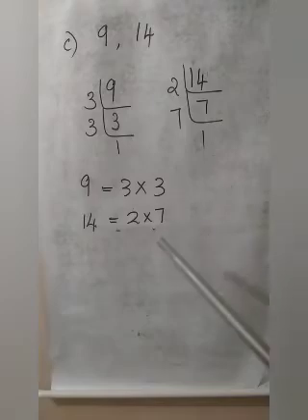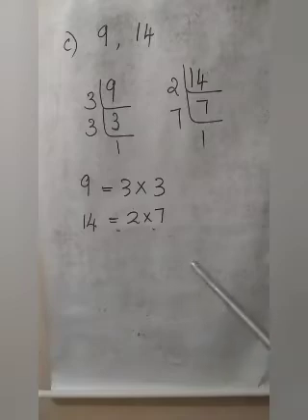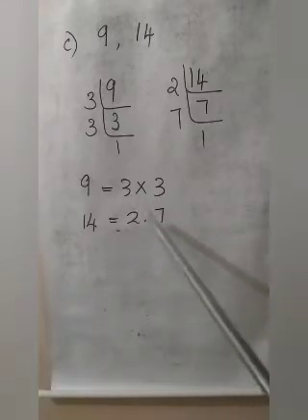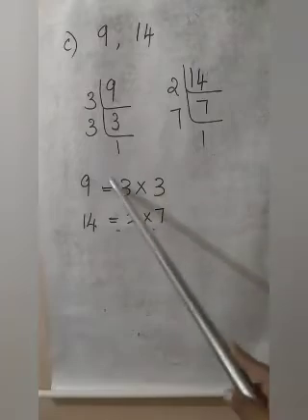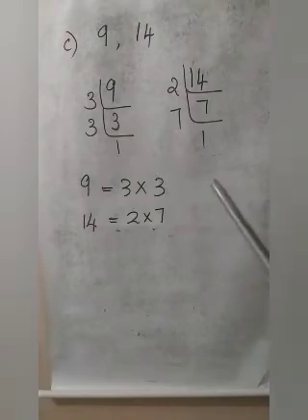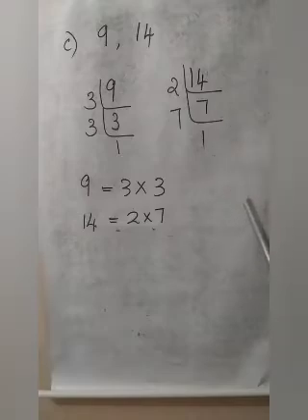But when we are comparing the factors, can you find out anything common here? We need to find HCF, isn't it? Here we have 3 but we don't have 3 here. Here we have 2 but here we don't have 2. Here we have 7 but here we don't have 7. That means in short we can say in 9 and 14 there are no common factors. So can we say HCF is 0?